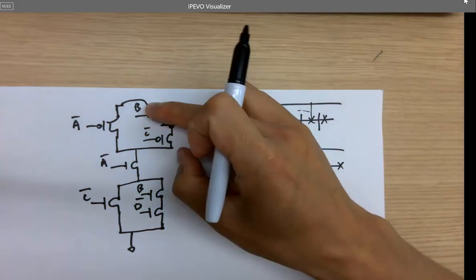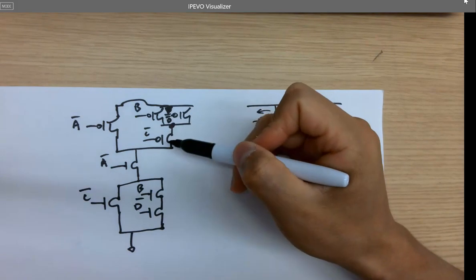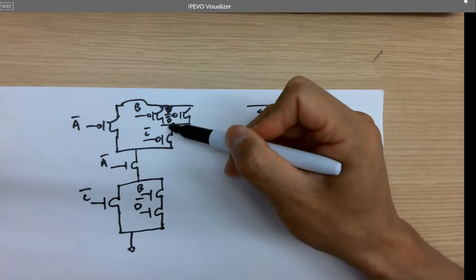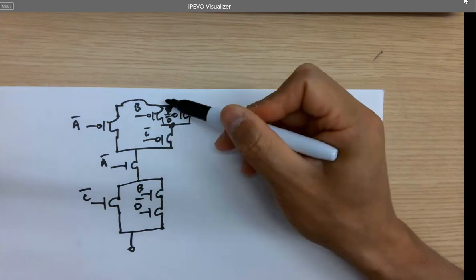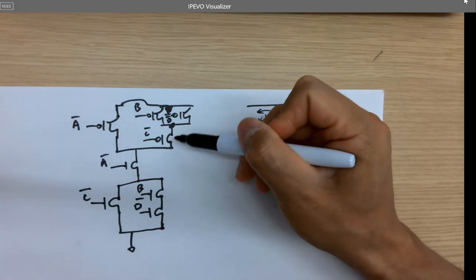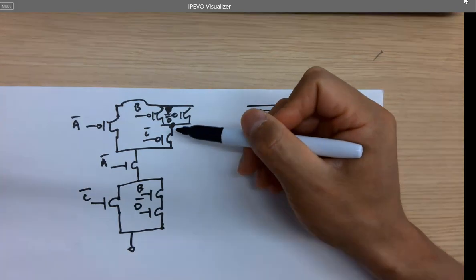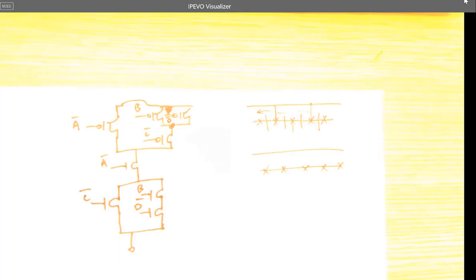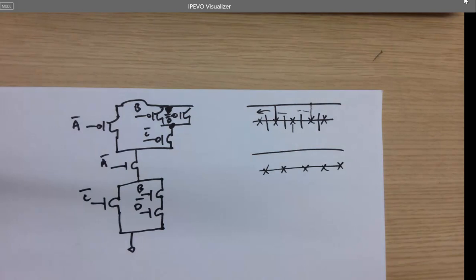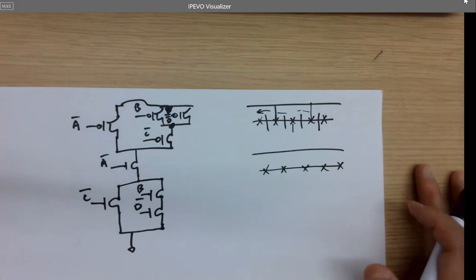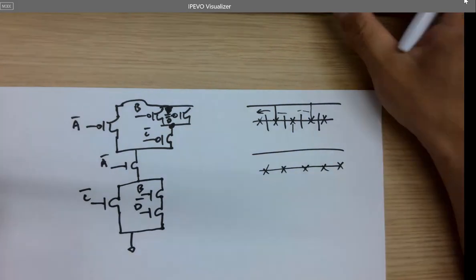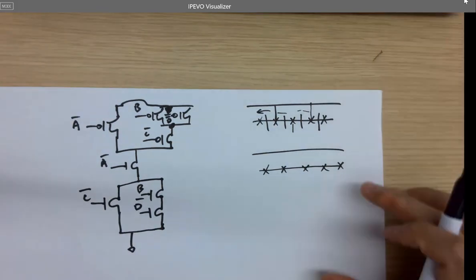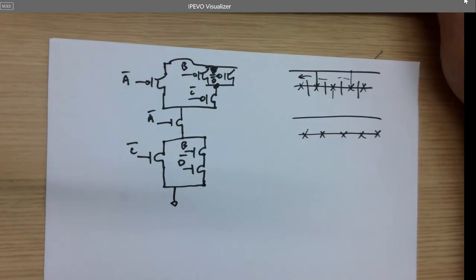Because these 2 are in series, I don't have to place the 2 transistors on the top. I can place the C naught transistor on the top, and these 2 parallel transistors at the bottom. It's going to be equivalent, right? It's not changing anything, but it takes more time. I'm saying the layout is tired with C diagrams. Okay. Too difficult.